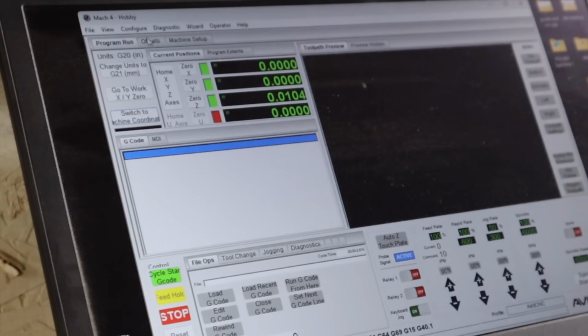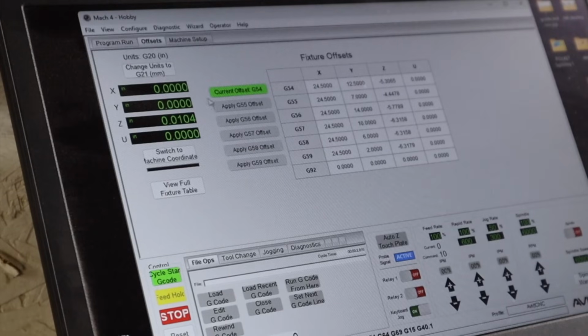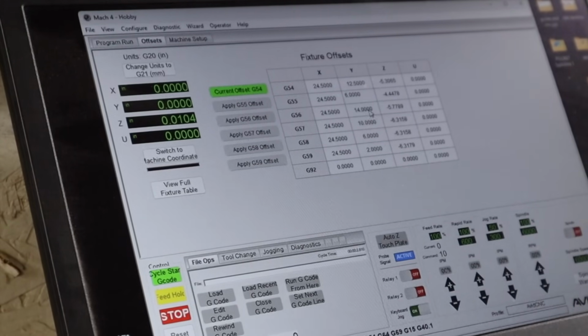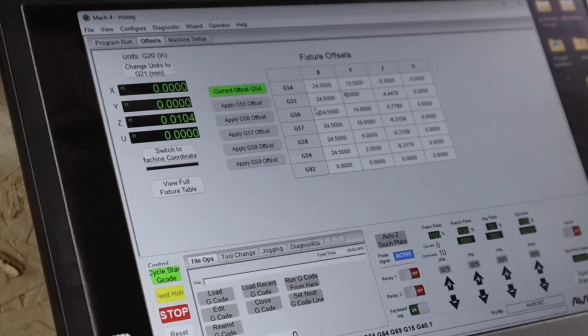You can go to this tab up here that says Offsets, and right now I'm on this centered offset, which is 24.5 by 12.5, right in the dead center of my board. I can go over to this offset, and I'm going to change this number to, we'll say 6, just to make sure we get enough room. Actually, we'll go 6.5 because I'm weird like that. I like to be even.